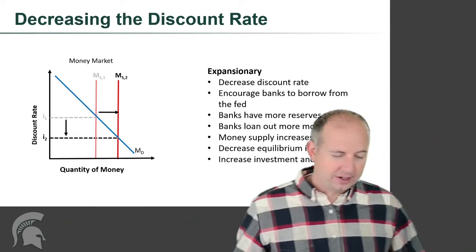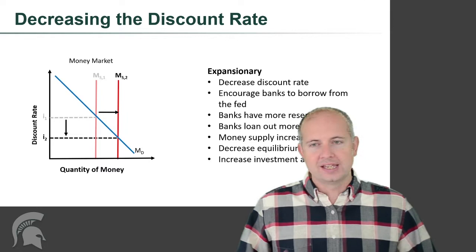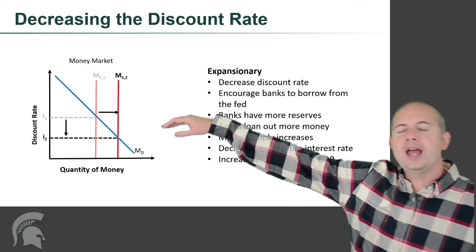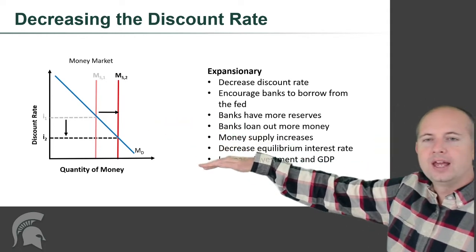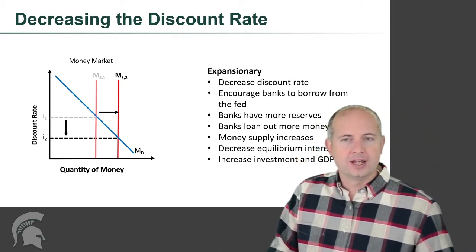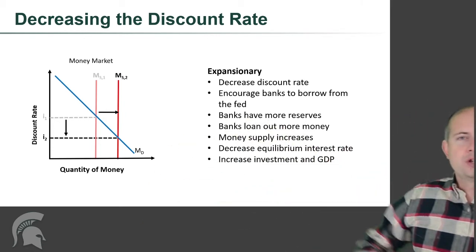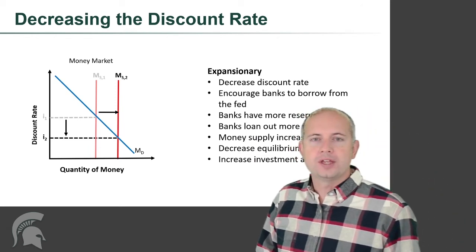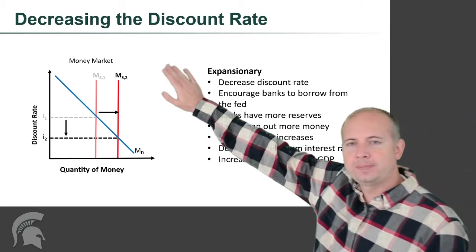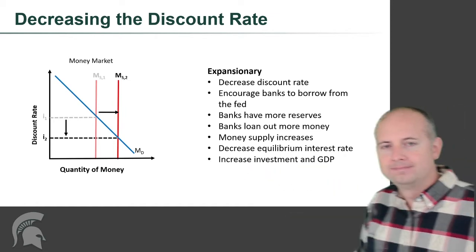So we want to loan out the money to buy a forklift. After we buy the forklift, the owner puts that money in the bank, the money multiplier kicks in, the bank loans someone money to invest in their restaurant, and so on. Well, we have all this extra money supply out there, and we've decreased the equilibrium interest rate, just like anytime you have a market and you increase the supply a bunch, we expect that to decrease price. Once the equilibrium interest rate goes down, then it becomes worth it to buy that third forklift. That increased investment increases GDP. So again, it's expansionary because it increases aggregate demand, increases GDP.